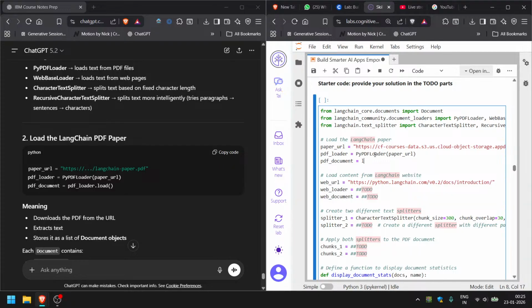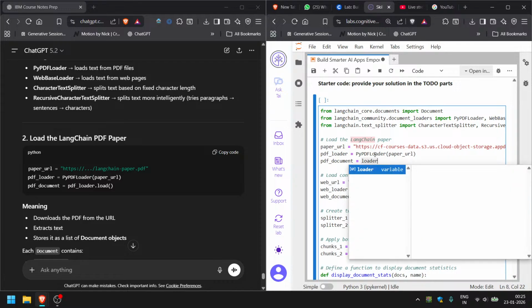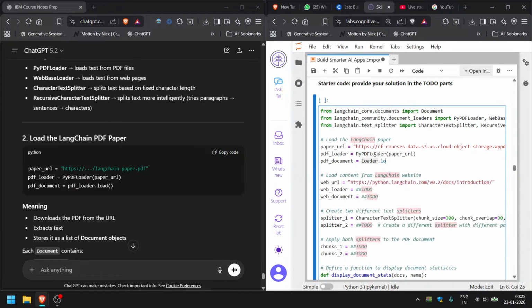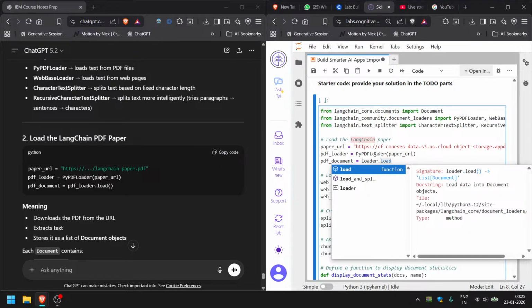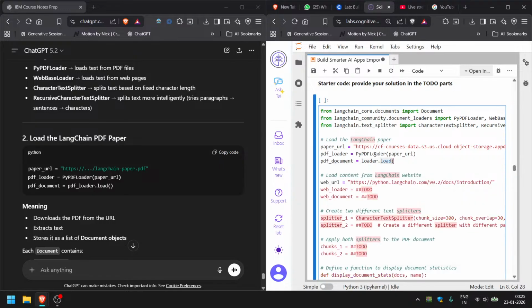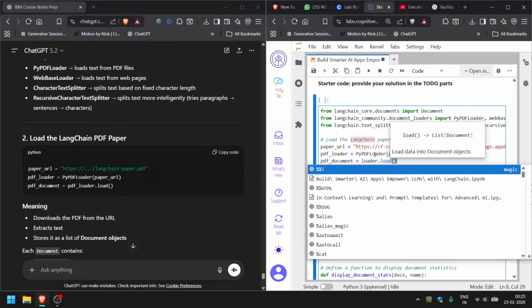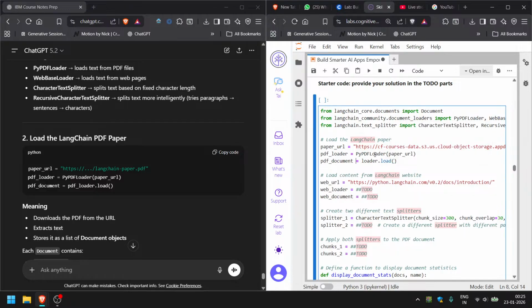So we will be using the loader, dot load, pdf_loader.load.